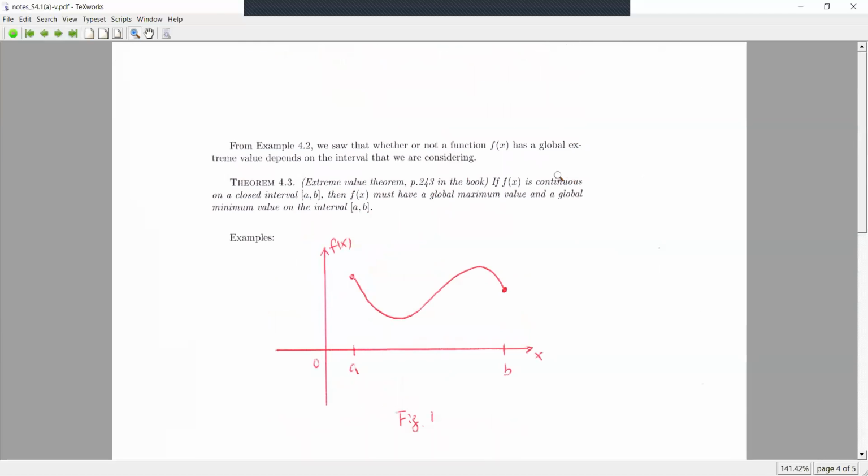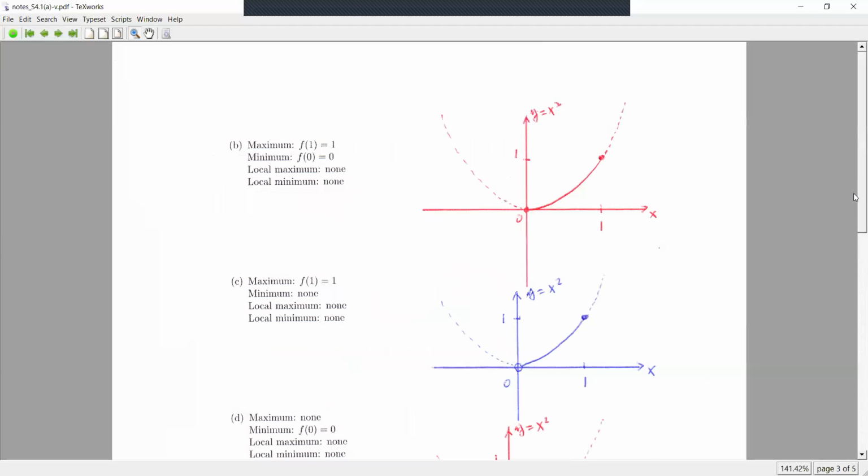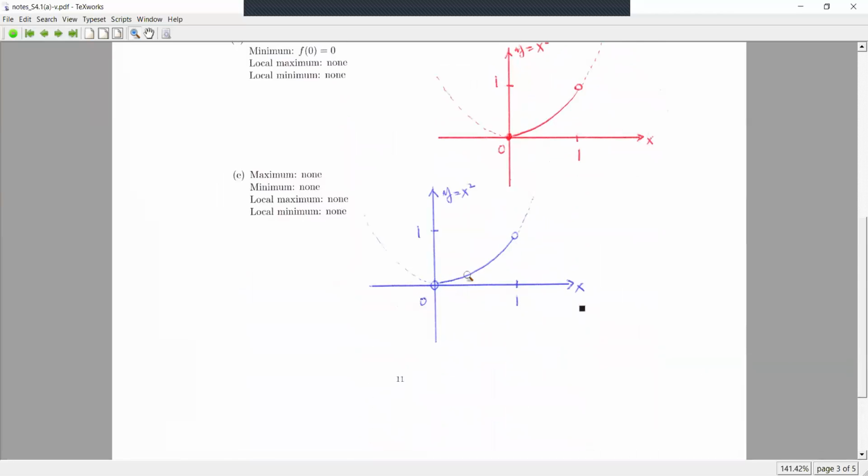This is one example when a function is not continuous. No guarantee. So only when the function is continuous and the interval is a closed interval, the function is guaranteed to have a maximum and a minimum on this interval. If the interval is an open interval, there is also no guarantee. One example is here. Go back to example 2. Yeah, this case. The interval 0 to 1 is an open interval. So no maximum, no minimum.